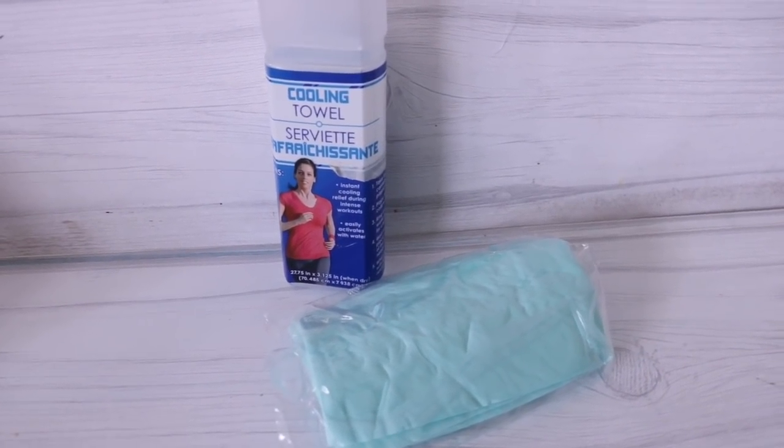The next thing I was really psyched to see is this cooling towel. This is in like the little pharmacy section, but sometimes you'll find it in the makeup section as well, and I purchased this to keep in my purse. I sweat so much — it is so attractive and so not embarrassing. I like to keep things like this around so that if I look like a little greasy meatball, I can just kind of dab myself off, especially now in the summer. Today is the official first day of summer, so yay to that.